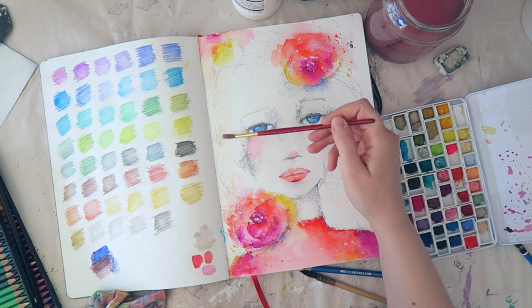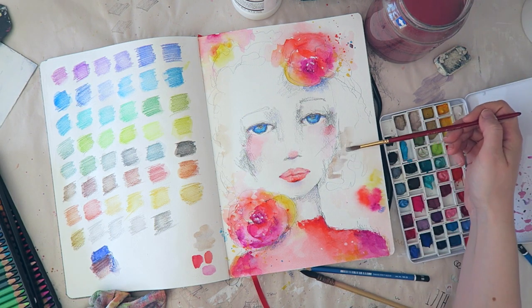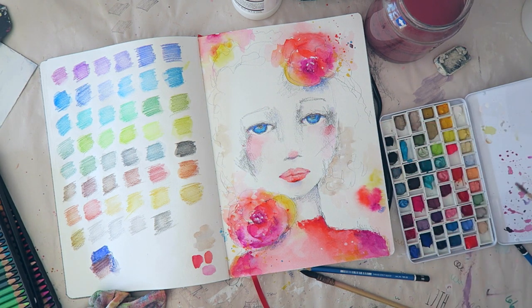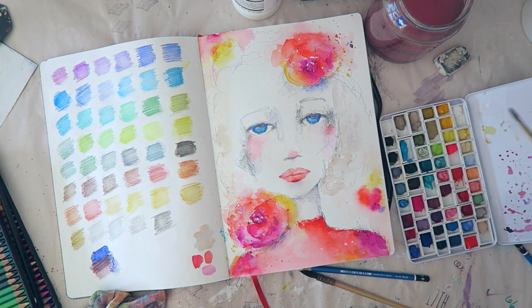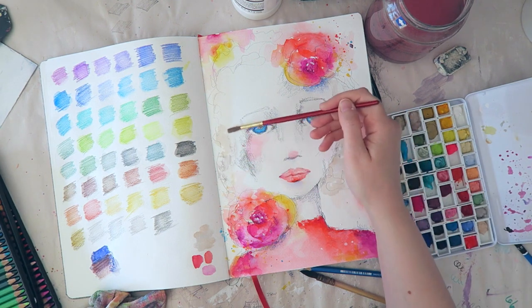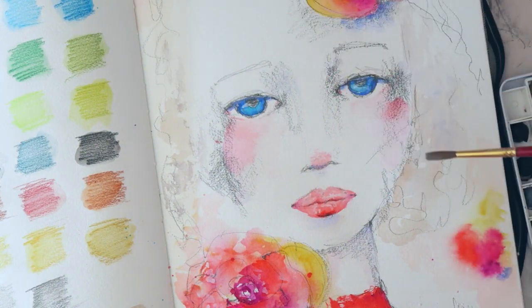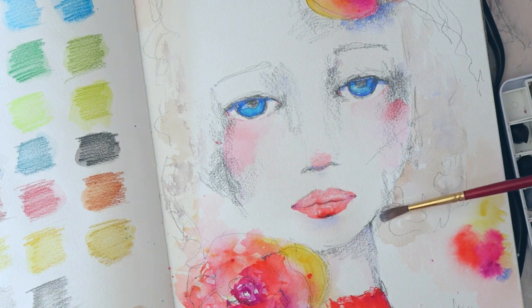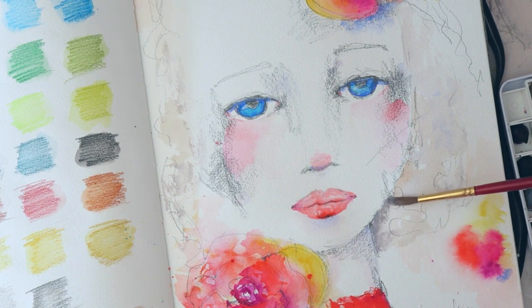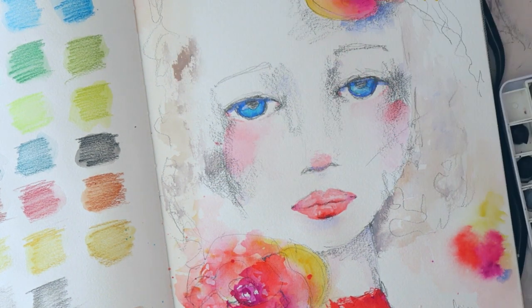Now I'm adding a bit back to the girl. This is the stage where I'm like, should I add more or not? And then I just decide to go for it because why not? I like how she looks, but I don't think it would be a huge challenge to draw her again so I can mess up. I added a little bit of a darker, purpley blue — you can see underneath my flowers, like a bit of a shadow — and I really like that.